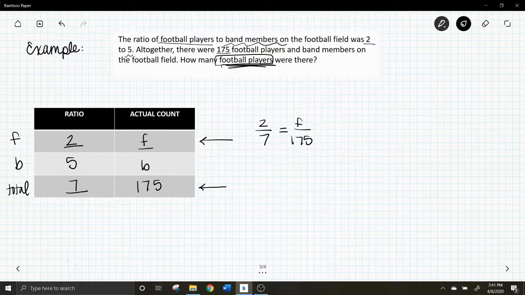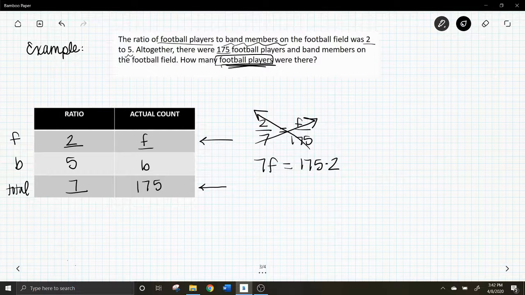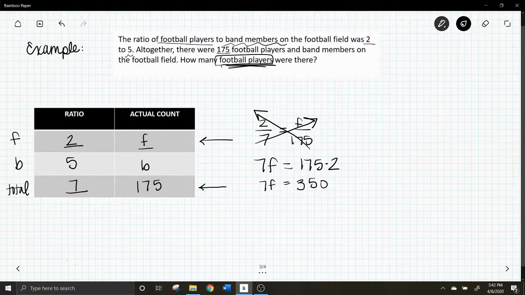All right, so remember, to solve a proportion, you cross multiply. So multiply across equals multiply across, 175 times 2. We are on page 529 if you wanted to follow this at all. So figure out what is 175 times 2. I know you guys can probably do this in your heads, but I'll give you a second just in case. 350. Okay, so we have 7F equals 350.